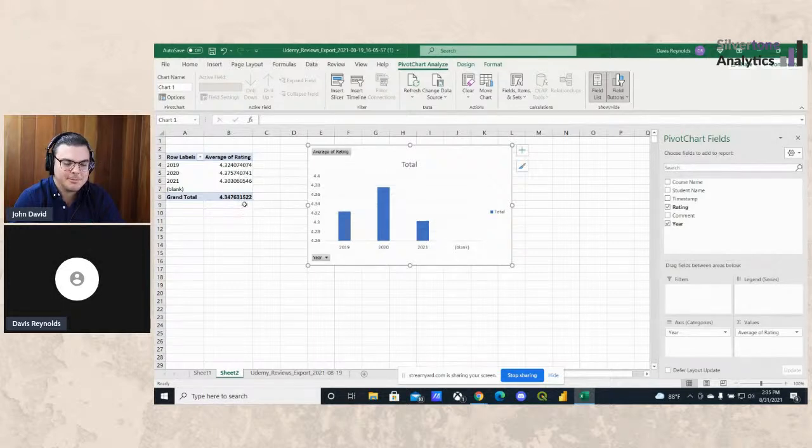Okay, so explain it again. What are you confused about? We're looking at the average rating of, is this all the courses? We're looking at everything here on the sheet too. This is your work, you tell me. Yeah, I think it's all the courses. We're looking at the average rating of all the courses year over year. And we're seeing that in 2019, we had an average of 4.3, then in 2020 it went up, and in 2021 it went back down.